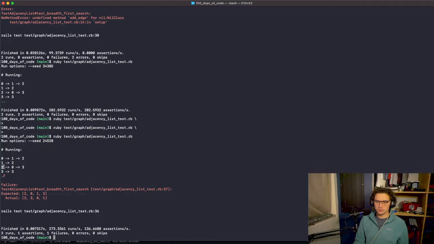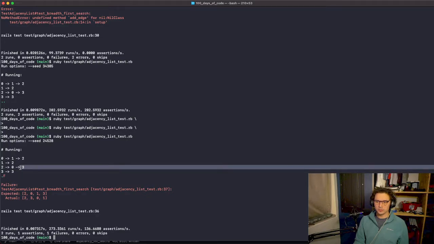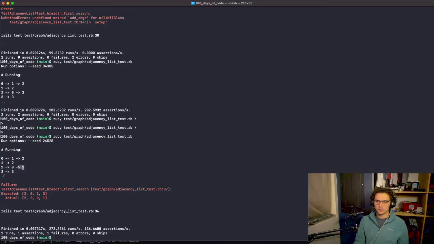It's skipping over 0 and going to 3. Two, 3, then 3 goes to 3, and then back to 0, and then 0 goes to 1.